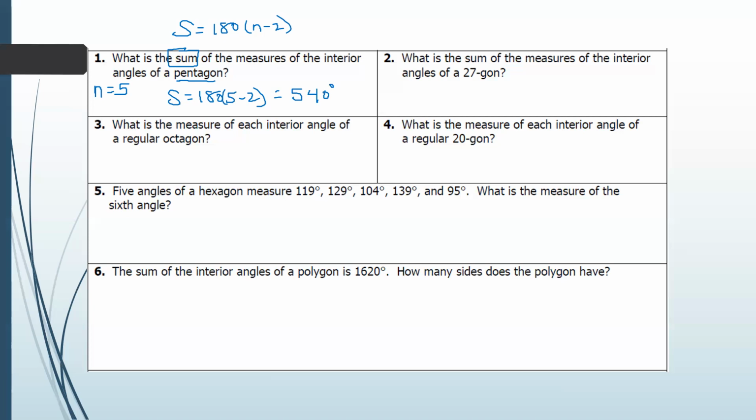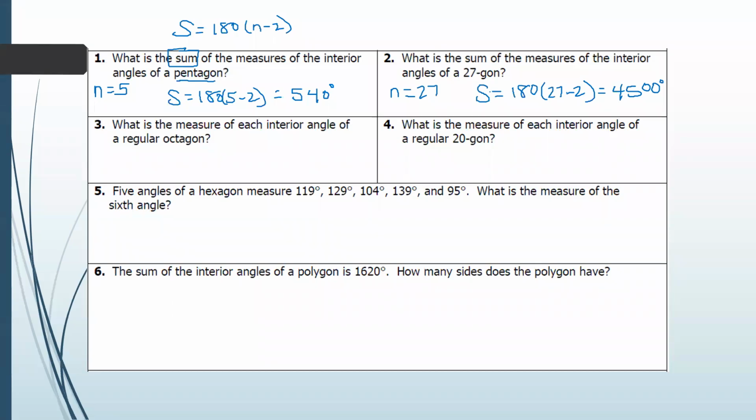Try number 2. What is the sum of the measures of the interior angles of a 27-gon? Try that one. Okay, so a 27-gon has 27 sides. So to find the sum of the interior angles, we're looking at 180 times n minus 2. n is 27, so 180 times 27 minus 2. Type that in your calculator, you get 4,500. It's the sum of angles, so we have degrees as our unit. When you're writing your degree symbol by hand, I caution you, make sure it looks like a degree symbol and not an extra 0. Sometimes I have students who put the degree symbol, and they keep doing work, and then they forget it was a degree symbol, and then all of a sudden they have 45,000 as their answer. So just be very careful.